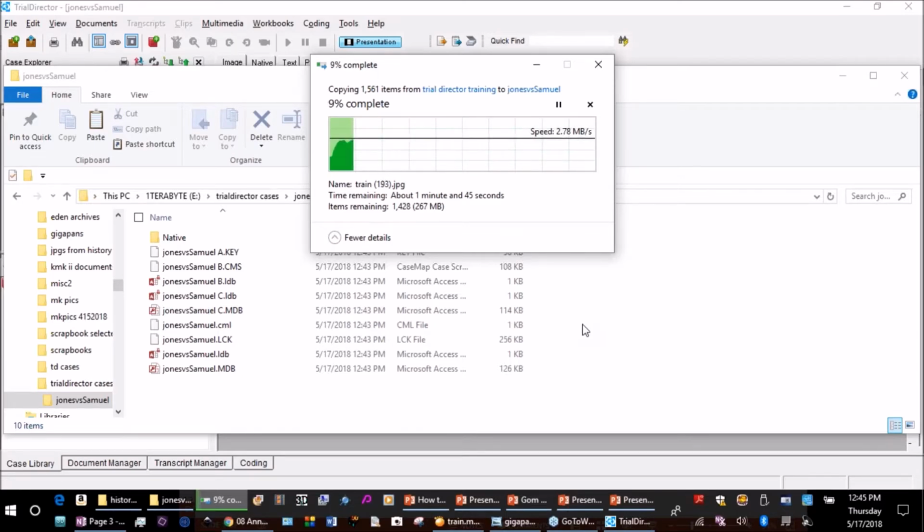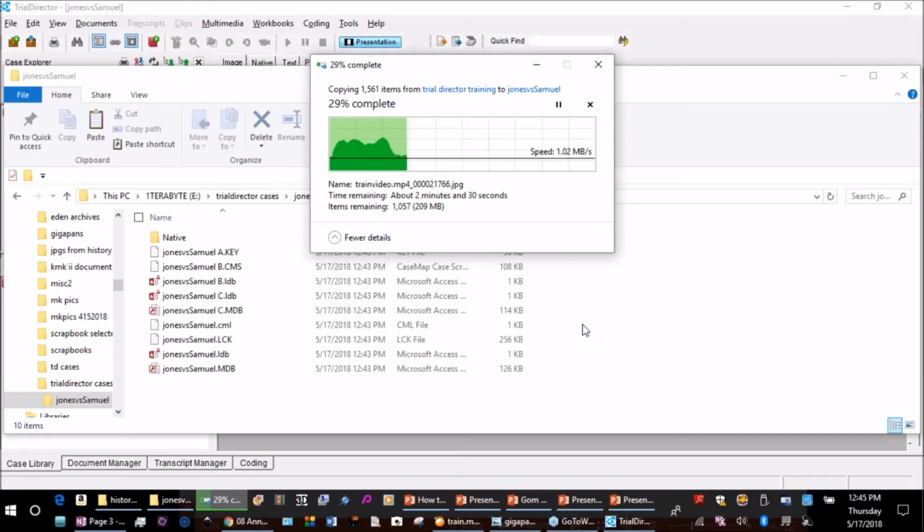Now, why I'm doing that is because when we actually want to move this external hard drive over to another computer, if I don't do this, all Trial Director will have done when I imported the documents into the case was create links to the files on the C drive of this particular computer.